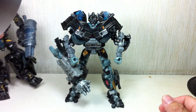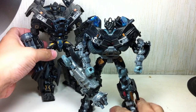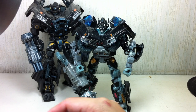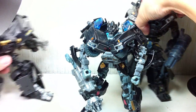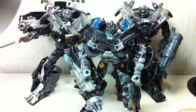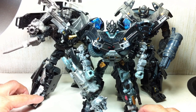Just a bit of a size comparison. I don't know if anybody's actually done it. Pardon the significant amount of dust. That's movie 1 Ironhide. And well, we'll put him on the other side. And this is the Nest Ironhide or the Recon Ironhide. Both are very dusty. I do apologize. I didn't have time to clean them up.